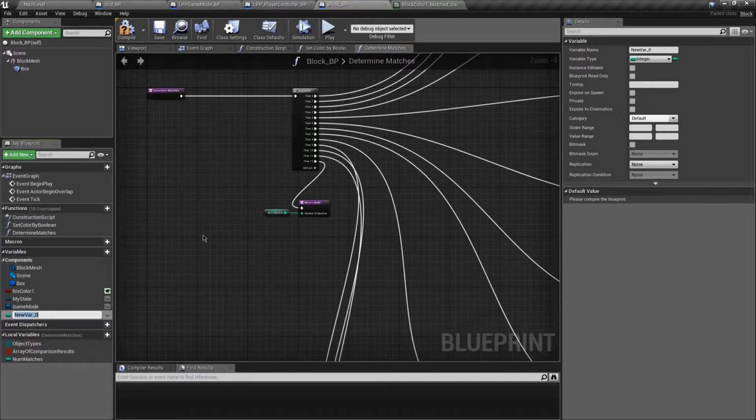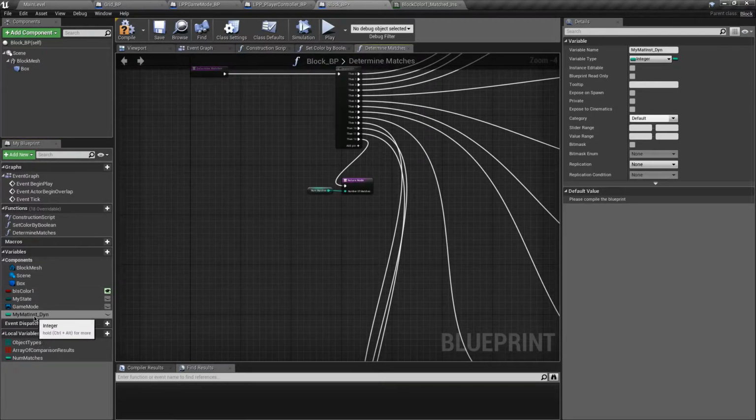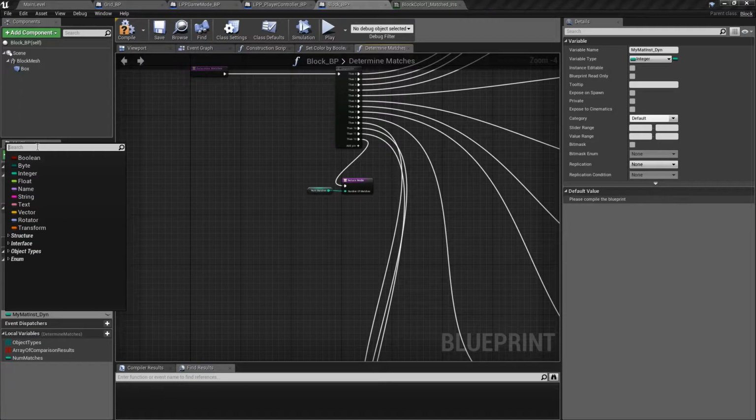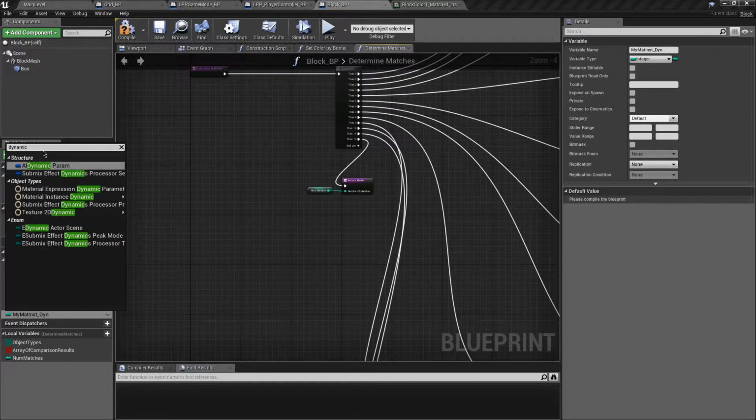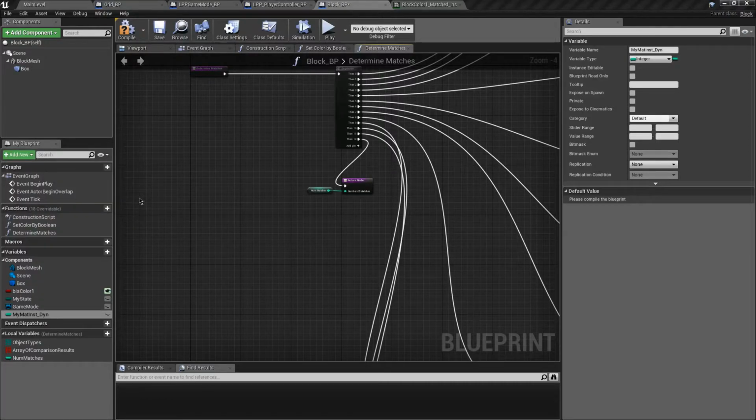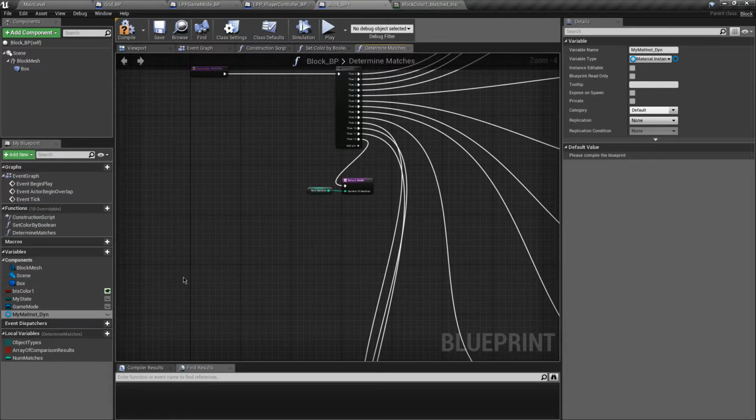So what we want to do is let's create a variable called my mat inst underscore dyn. Now that stands for my material instance dynamic. That's a really weird way to name it, but I'm going to just type in dynamic here and look for material instance dynamic object reference and set that to that.